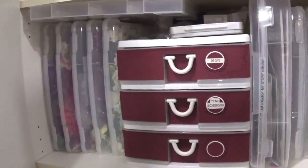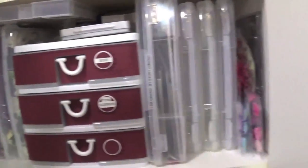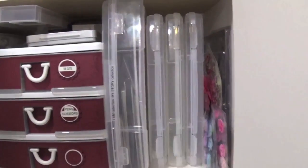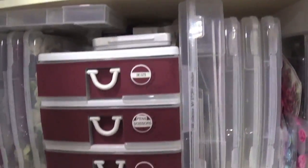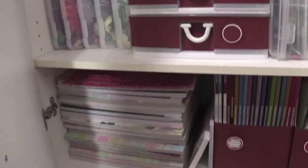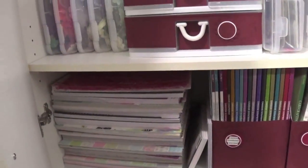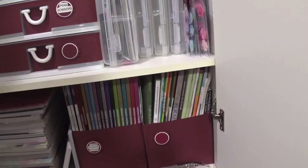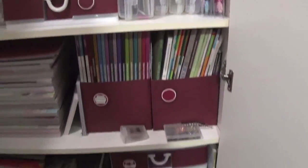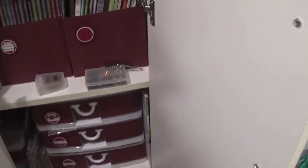And here, my flowers, those work. I don't really use flowers that often, but they're there. And then I have a collection of papers there, more flowers, and these containers are not what they say they are. They're totally different. More papers, like seriously, Tracy, you need more paper. Like you need another hole in your head. My magazines were supposed to come out of there last year, because I think it was a year and a half ago that I did my other video. And there's some more papers and magazines down there. So, I have to go through all that.